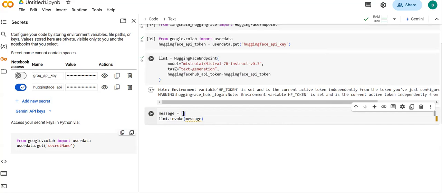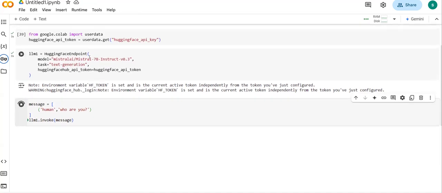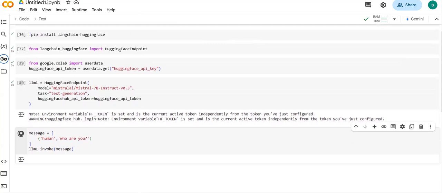Now I'm creating the message here. Message is nothing but interactions. Here you need to provide, let's say I'm a human and I'm asking a question like, who are you? Like that I want to ask a question and run this to see whether I get a response after interacting with this model through this API token by using the LangChain framework.